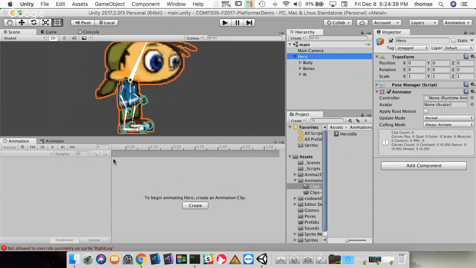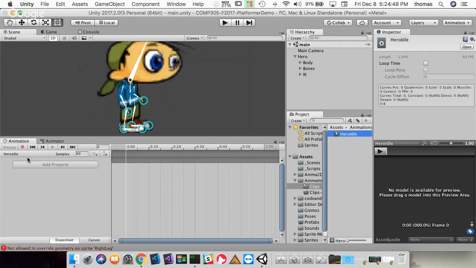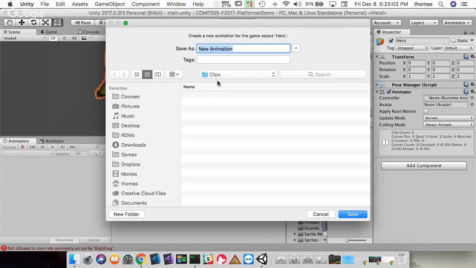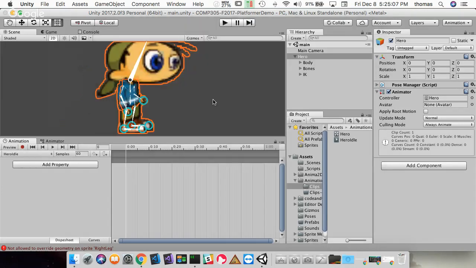It's almost like I need to create a clip that kind of mashes up with my hero idle. So let's just create it. Instead of doing this, it's not really doing what I want it to because I have no control. And that's kind of a weird thing. Even though I've linked it and loop time should be on, let's just delete it. We'll do it the other way around. We'll do it so that when we click on the hero, he has an idle clip that we're going to make. We're going to call this hero idle.